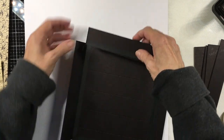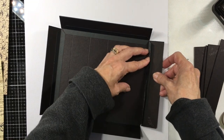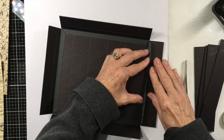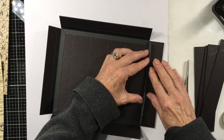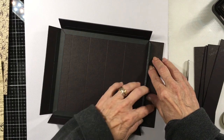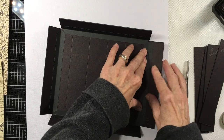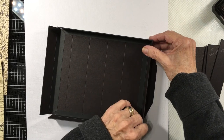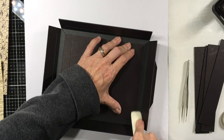This one, you're going to have to just try to line it up with that scored line, almost on top of that scored line. And if you want, what you can do is pull your piece up and make sure you're in the right spot. And you can lightly push this down and let this come up and make sure that you're in the right spot. Looks good. Once you know that it's in the right spot, go ahead and burnish that really good.